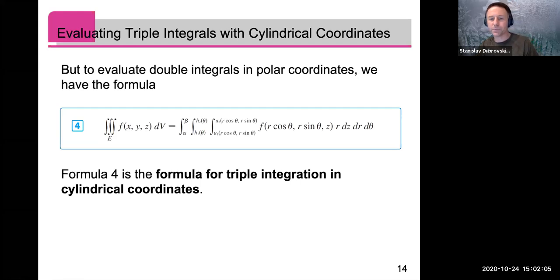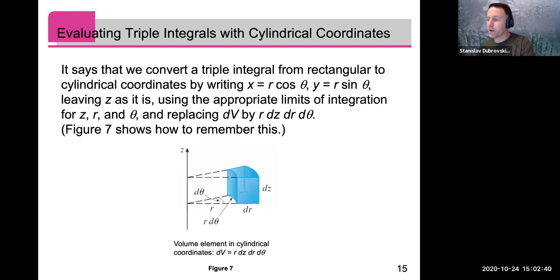So in general, all you have to do to finish the problem is convert everything in terms of r, theta, and z. The most important part is converting the volume element with this conversion factor, but also you have to substitute everywhere the formulas for rectangular in terms of cylindrical coordinates. So here, there, everywhere. Now you convert it to cylindrical coordinates. That's the formula for integration in cylindrical coordinates. So that's the quick mental check if you forgot how the volume element converts.